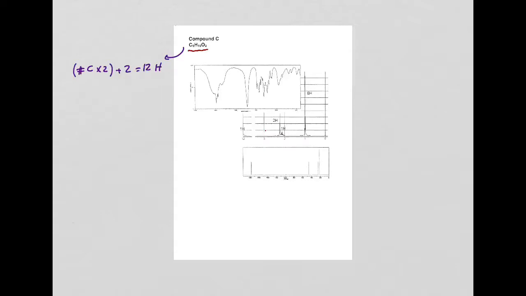Now, how many hydrogen do I actually have? I have 10 hydrogen. So I'm missing 2 hydrogen. So it will be 12 hydrogen if I have nothing but all single bonds. But that's not true. I'm missing 2 hydrogen. So what does that mean? I probably have a ring or a double bond somewhere in there. It's a good piece of information to have.